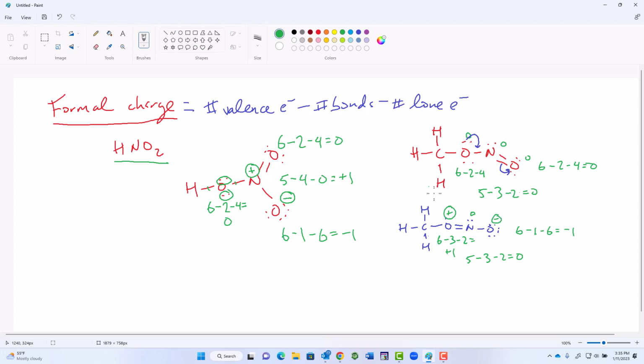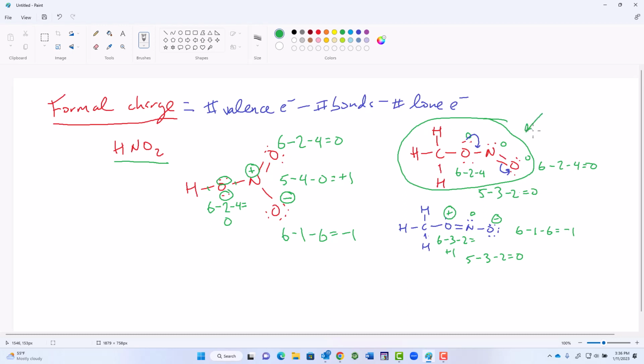If we're choosing, we have two valid resonance structures. However, which one of these would be what we call the most important resonance structure? And the answer would be this one. And why is that? When we're considering multiple different possible structures for a molecule, we want to make sure that we're minimizing the number and the magnitude of the formal charges.